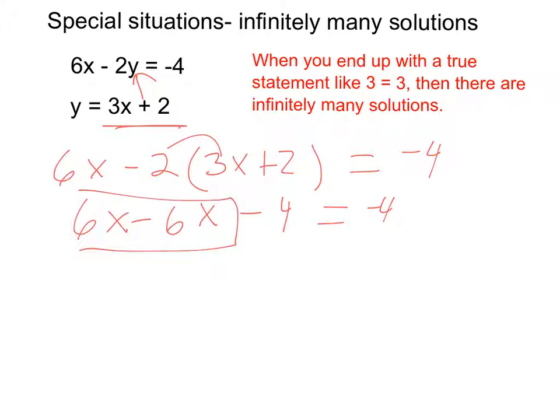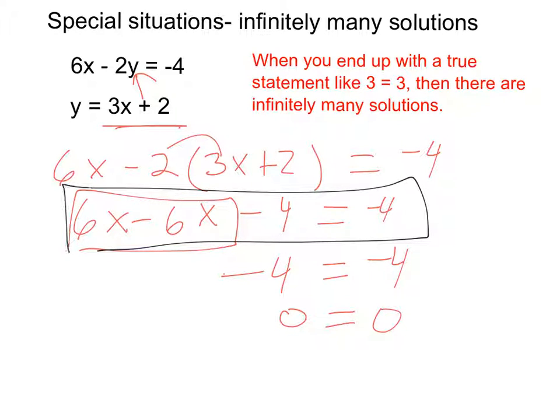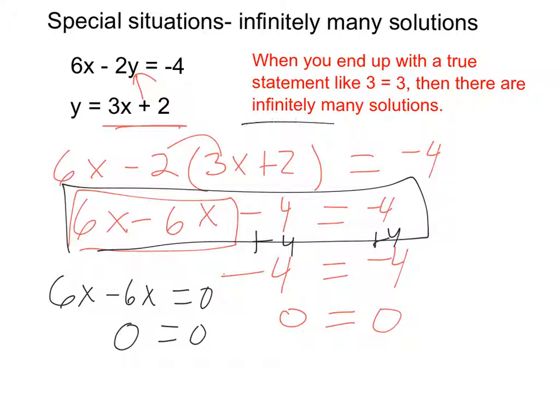At this point, when I go ahead and go 6x minus 6x, we get 0, and you end up with negative 4 equals negative 4. If I were to continue solving, I could go ahead and add 4 to both sides, and you might end up with 0 equals 0. Another alternative way that somebody might have taken this, they might have added 4 right away, and they would get 6x minus 6x equals 0. And again, we're looking at a true statement of 0 equals 0. When we have that, our answer is infinitely many solutions, and we'd write that out. Again, if you want to use the infinite sign, feel free.